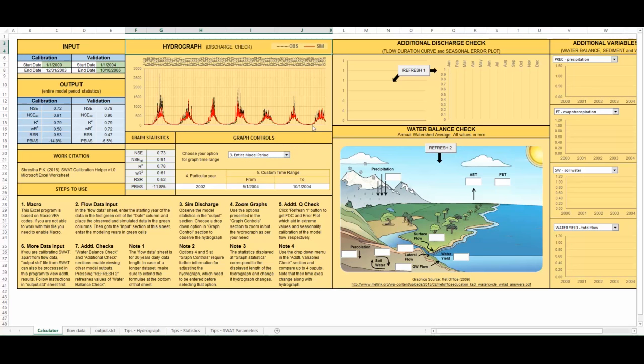Okay, now apart from the hydrograph check for the flow calibration, in order to analyze further with the help of a few other graphs for checking the extreme and seasonal calibration, you have to come to this section and then press this button over here, the refresh 1 button. This button will get you graphs from the data that you entered, in those two graphs.